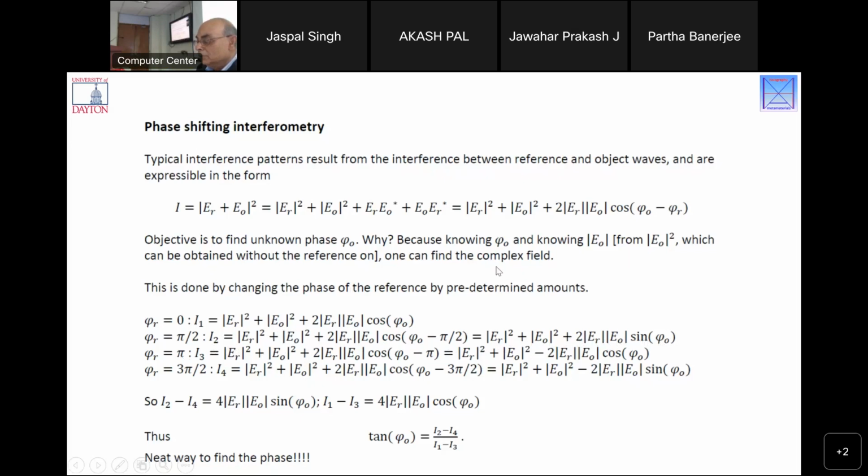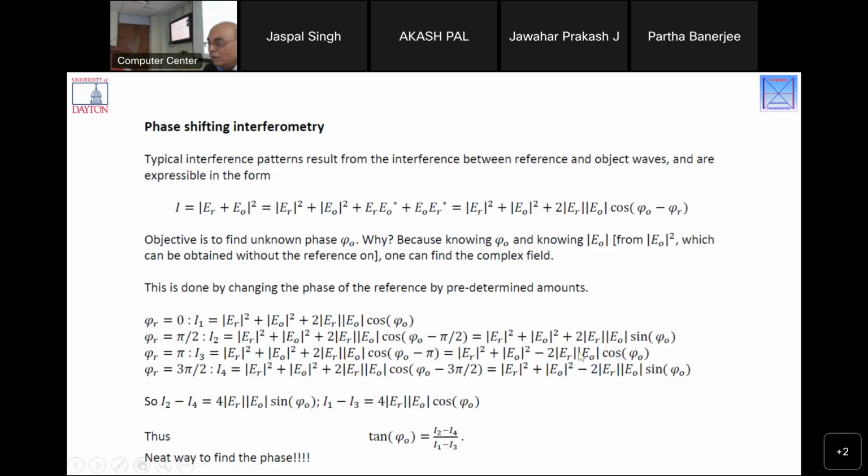Next time I change it to pi. If I change it to pi, of course, if you add or subtract pi from an angle, the cosine will still remain a cosine, except its polarity will change from plus to minus. So now this time I have the same sum over here, but instead of plus, I have minus, and then cosine of phi o. And the last, I take it to be 3 pi over 2 or minus pi over 2, whichever, the same thing. So again, it'll become a sine, and in that case, it will have the opposite sign, like minus, right? So I have these four. Four are not necessary, three are enough, but four is easier. Okay, if you do that.